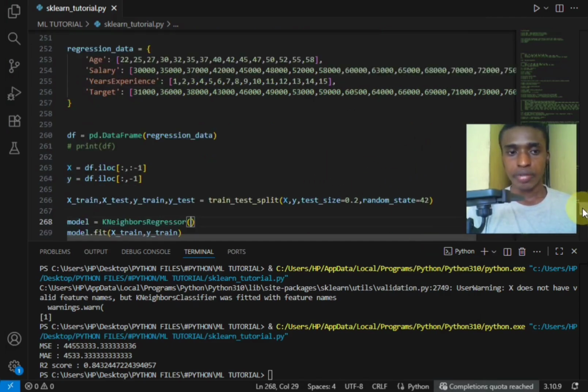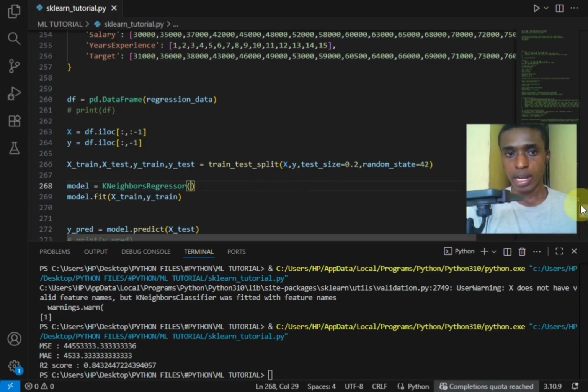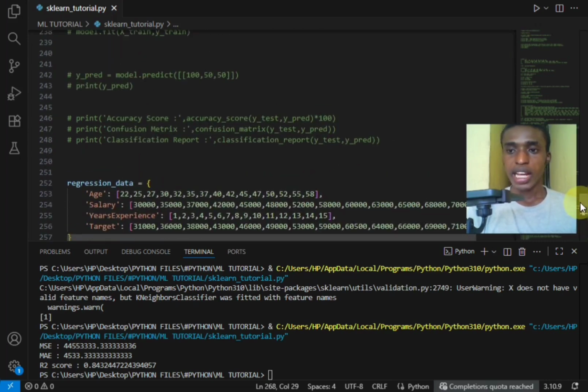So I think this concludes it. If you have any other question concerning nearest neighbors, you can leave it in the comment section down below, or you can go to the Sklearn site. They have a well detailed explanation of how the KNeighborsRegressor, or the classifier, works. You can also look at some formulas out there in case you are motivated and want to write all these things down. You can check it on their site. The link to their site will also be in the description down below, so you can check it out.